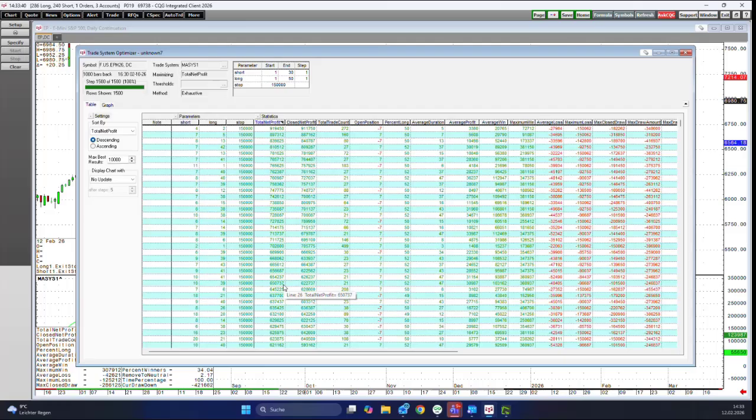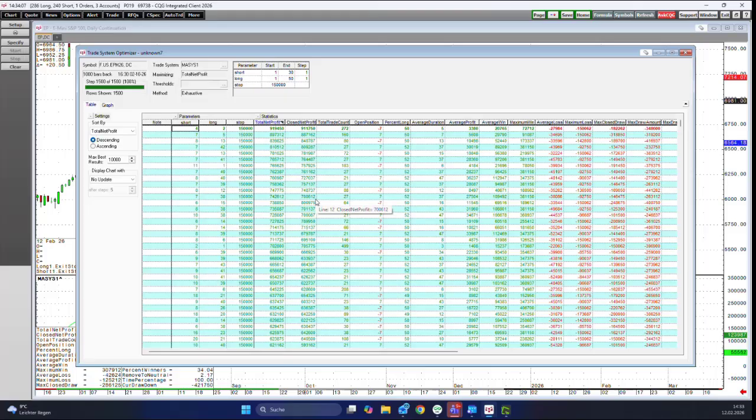And exactly what I suspected could happen, it found the best result of the trading system, making $919,000, is actually the reverse, the other way around. The short moving average being a 4-period moving average and the long period being a 2-period moving average. So it actually reversed exactly what we wanted to do in the first place. So that can happen at times.